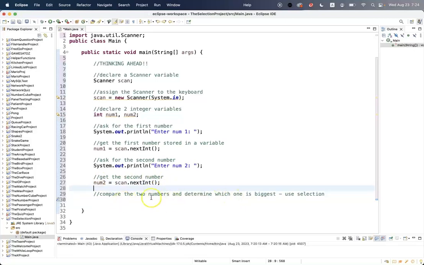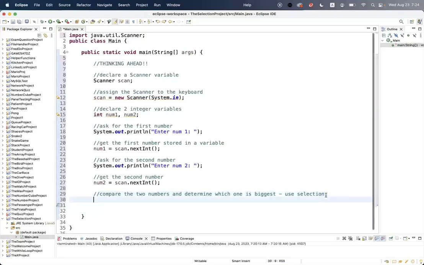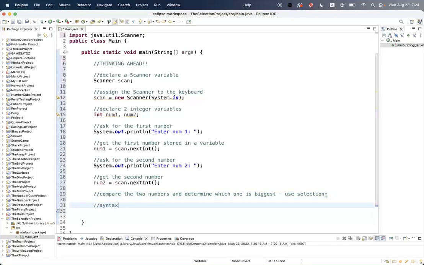The last thing we're going to do is compare the two numbers to determine which one is biggest. We're going to use selection. So here is the syntax of a selection statement in Java. Sorry, not for, it's if. If a condition is true, we're going to do something.